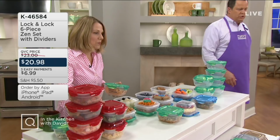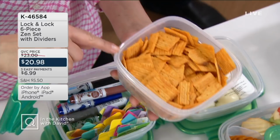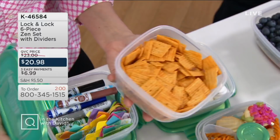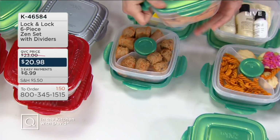So what I want to show you, so this time of year, these are your little favorite things. You're asking me what I was munching on before I came in. I do love the little cheese crackers. And this is the whole box, David. Really? This is the whole box in the four cups, and I just want to show you. So you get the crackers out of there, so the heat and humidity, you don't have to worry about it. And then you go ahead and you seal it. I know David's going to be sad, but it's not going to open until you go around and open it up. And that's what we love about the Lock and Lock.